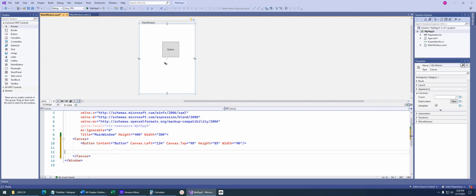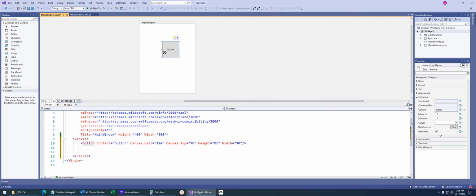In this case, you can see I've dragged a button on here, and as I move this around, you can see that it changes Canvas.Left and Canvas.Top. These are what are called attached properties. It's telling you, relative to this canvas, these are the positions I want to put this button. So it acts just like Windows Forms in that everything is locked in and has to do with pixels on placement and things like that.